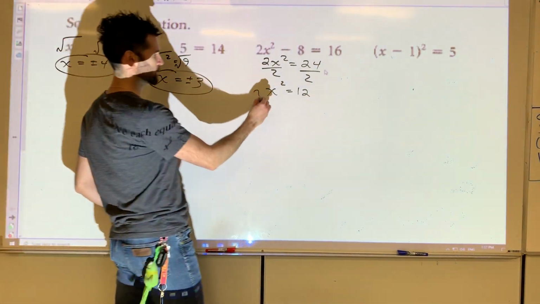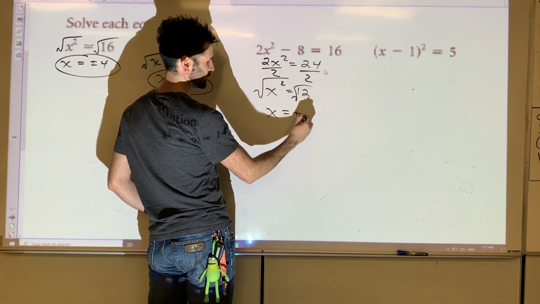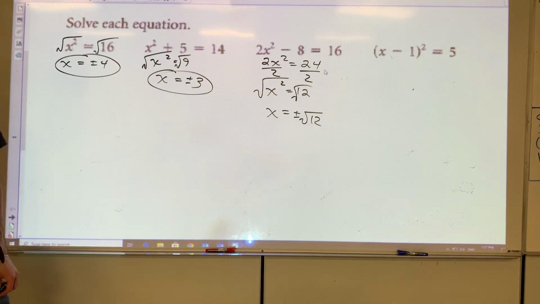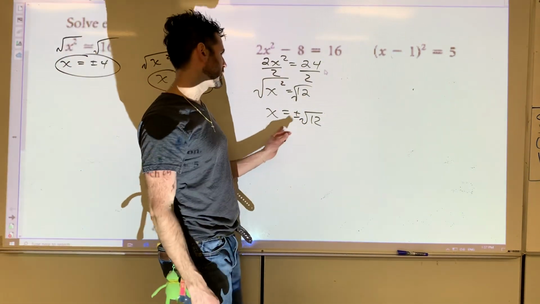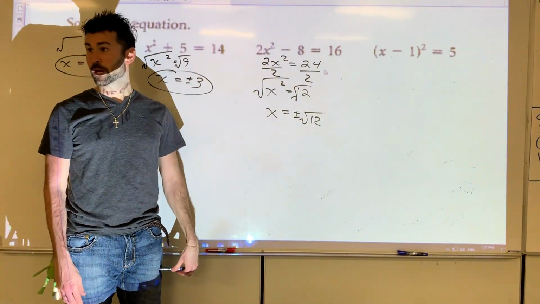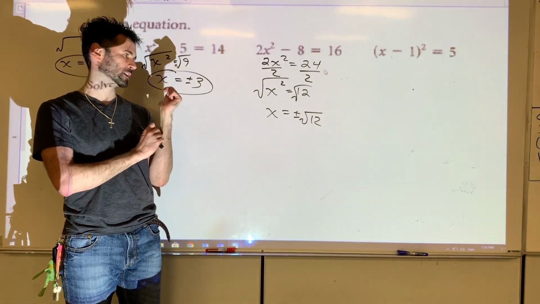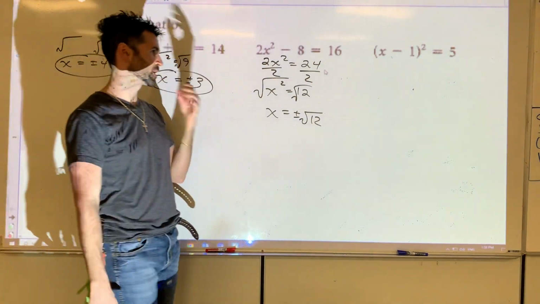Well, if it's not a perfect square, that's fine. You'll still square root both sides. And then the good news is you don't even need to reduce. You just write plus or minus square root 12. We could reduce, but we really don't care. This would be a question where you'd have your calculator. You'd be able to get what that is as a decimal. And I'll never make you graph one with a weird decimal, unless it's like a 0.5 or something. Just for simplicity. Yeah, we're not worried about that.